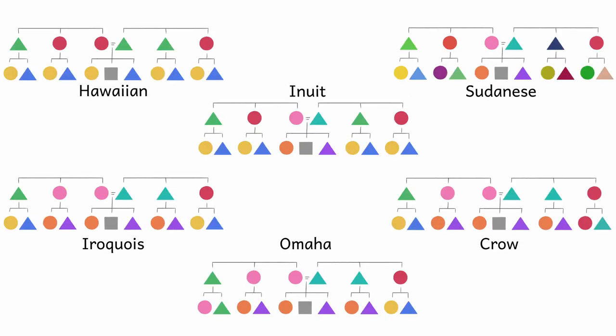There are six major systems of kinship terminology around the world. They're pretty simplified, and most languages will add their own complexities. But they are a decent place to start when trying to understand how kinship varies.